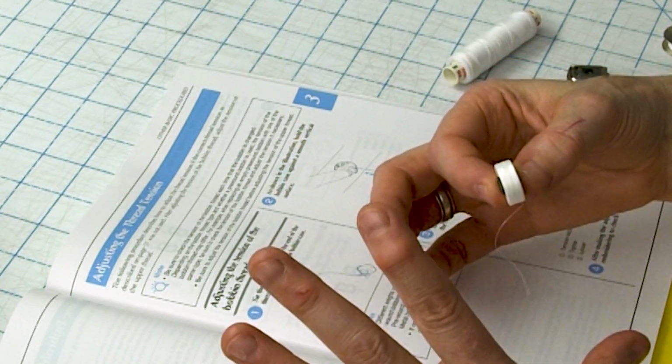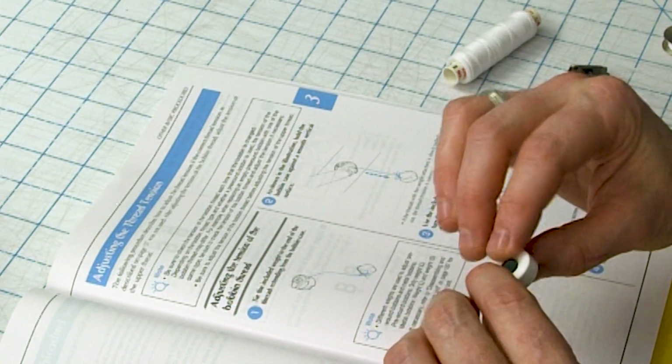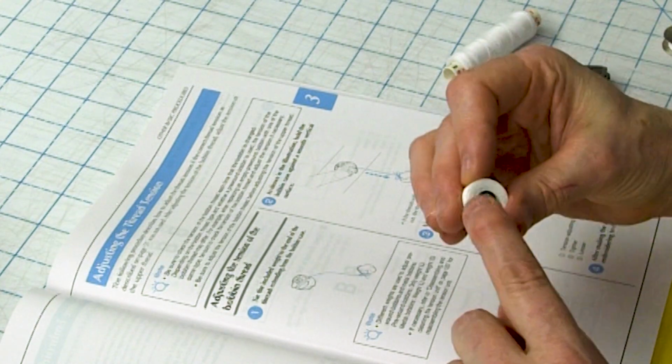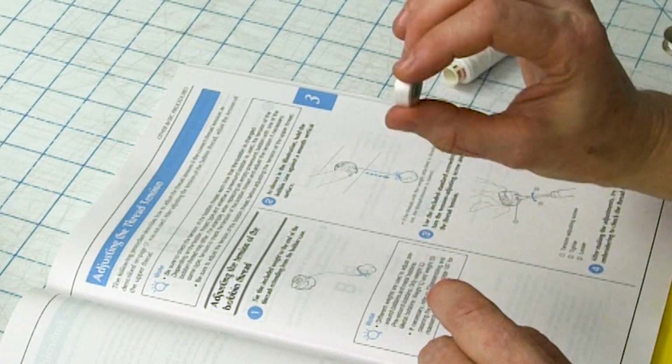pre-wound, the tension is more consistent, and the little magnetic end of the core here sort of sticks itself to the base or inside bottom of the bobbin case, and it helps create better tension. So I bought myself these, and I will be using the pre-wound bobbins instead of winding my own.